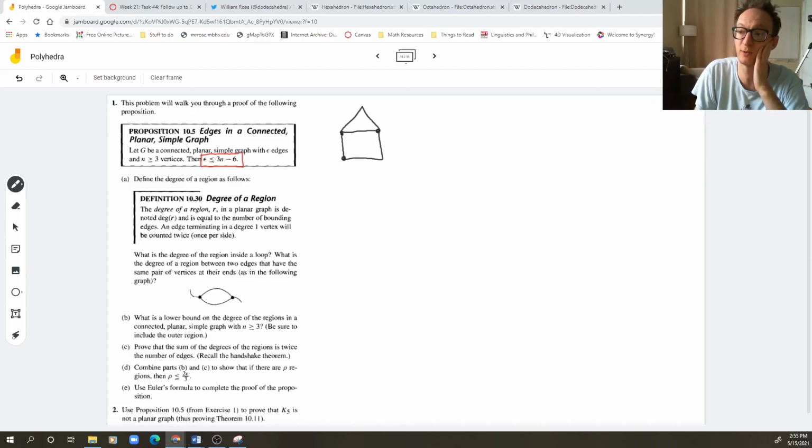Well, here is a simple planar connected graph, and note that this particular planar embedding divides the plane up into regions 1, 2, and 3. And the fact that the graph is planar, or more specifically, the fact that this is a planar embedding that I'm looking at, means that the edges don't cross each other, and therefore I have regions.